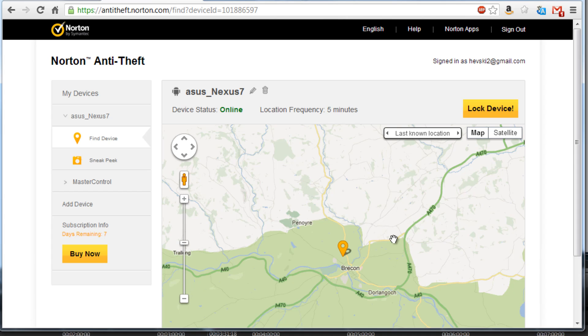I'm a little disappointed that it doesn't support the iPhone, but I would hope that Norton adds iPhone support. However, if you're a straight Android, Mac, or Windows user, then this is more than capable of locating your devices, hopefully getting some pictures, and locking your devices down to protect your personal information.